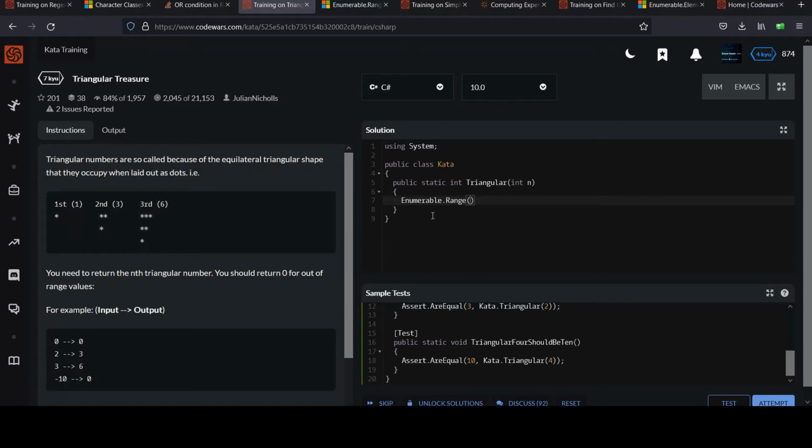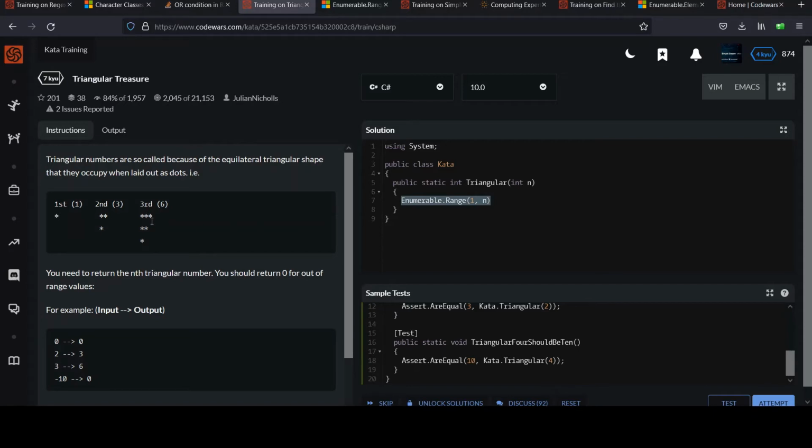You tell it what value to start at, in our case it's always 1, and then you give it a count, which is n. We want to go from 1 to n. And so this will generate a collection of values representing each of these rows of asterisks.